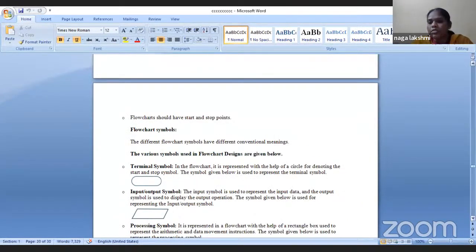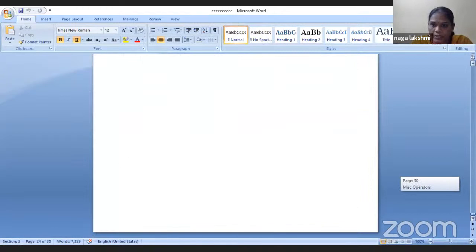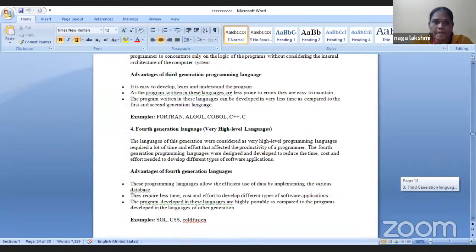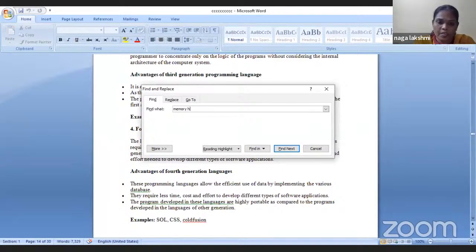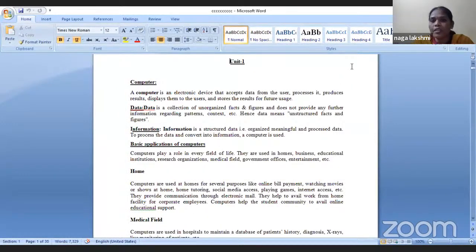Okay. So here it is missing. Okay, fine. So memory hierarchy means secondary memory is occupying more space. Whichever data is stored in the secondary memory, to fetch it, it will take certain time. After secondary memory, we have main memory. I'll just show where it is. Okay, fine, it is not there. I'm going to stop the screen, girls.